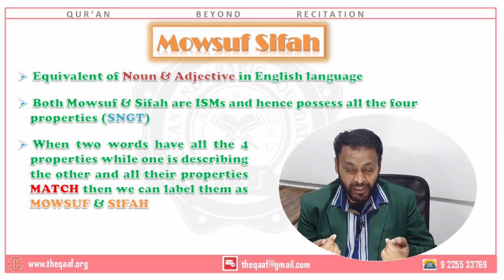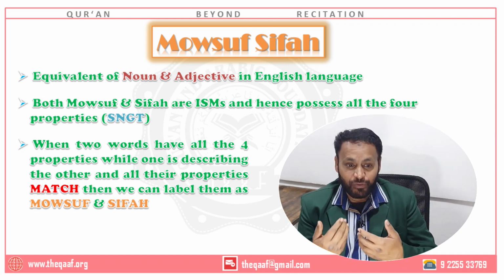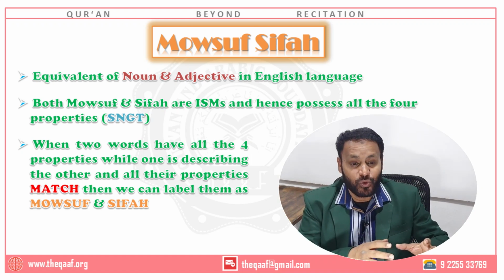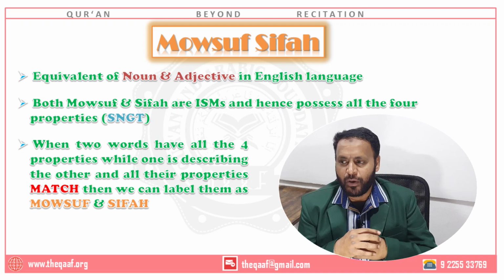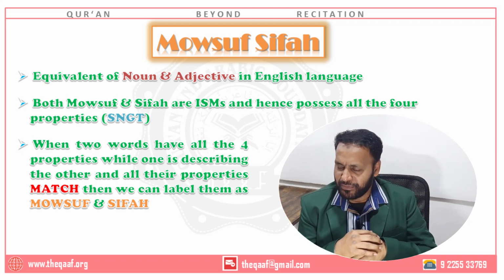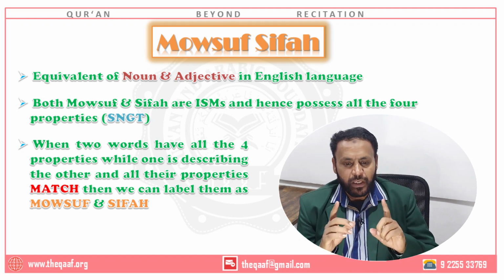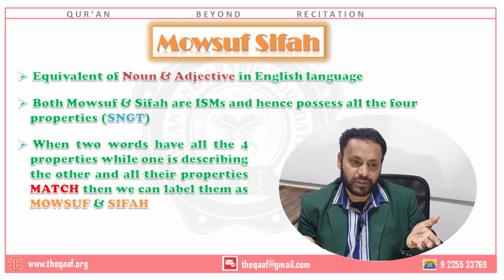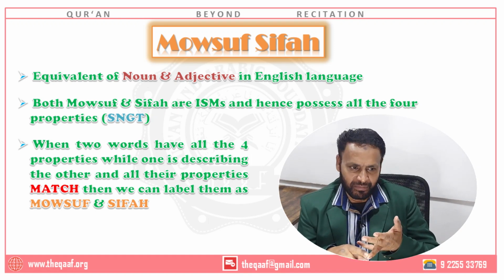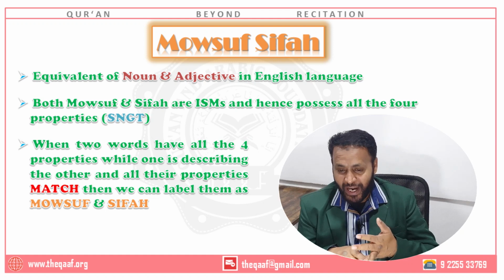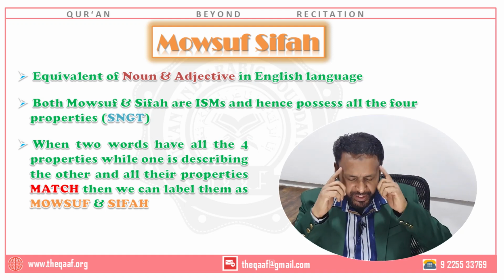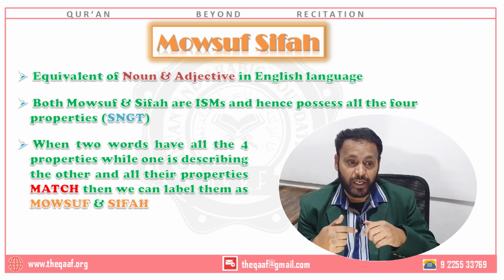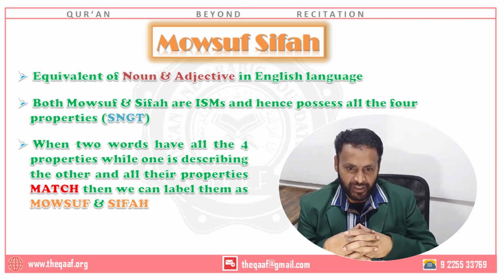Yes. Okay, what is the type of relationship? We have certain checks and balances to check, and if those match a particular set of rules, then we say, okay, this is idafa, this is harf, this is jar majroor. So how do I know this is Mawsuf Sifa? Well, for that it is very easy relative to what we have studied so far. Even though we are studying Mawsuf Sifa, at the base of it, these are nothing but isms. Mawsuf is an ism, Sifa is an ism. And we have been programmed in the last almost 2 weeks that the moment we hear ism, the first thought that should cross our mind as a student of Arabic is, okay, what is its SNGT? What is the status?